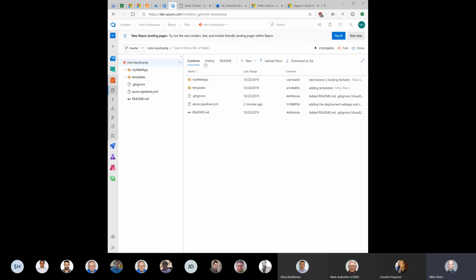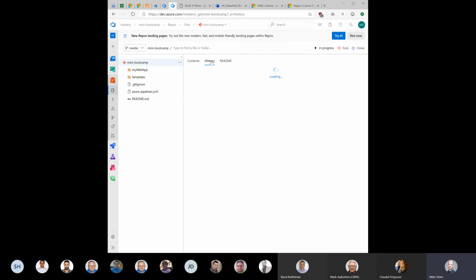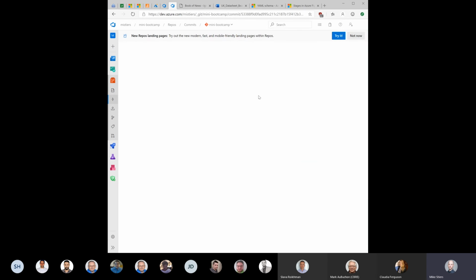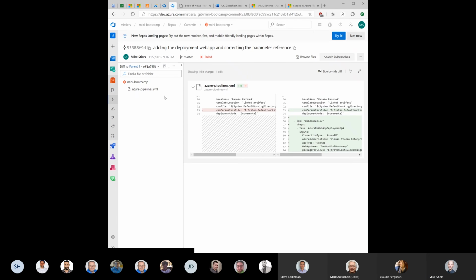But just to nail that point home about why you want to be doing this in YAML: now we have the history. So not only do we have the change that we were making to our regular code, regular might be the wrong word, but our other code, we've been updating the YAML file, and we can see what the differences are each time. Whereas before you had to dig a little bit to get into this, and it wasn't monitored in source control. Great, let's see how our release is going.